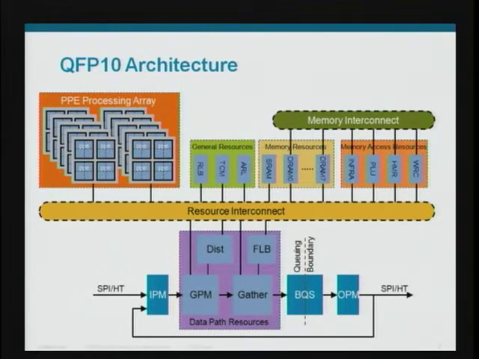So this is the overall architecture, and I think the basics of a data flow in a router or a chipset, if you abstract enough, will look very similar regardless of the chipset. But the key points for the QFP is that we do have 40 1.2 gigahertz processor cores. Each one has 4 hardware threads, and therefore there are 160 packets being processed simultaneously, and that is instruction level interleaving. Each one of those processor cores has a common view of global memory and other resources that are attached. There is no assignment of memories or interfaces to processors. It's a pool available to all of the processor cores.